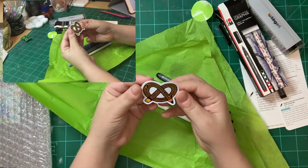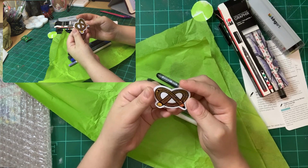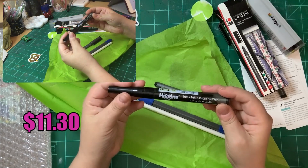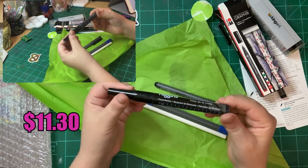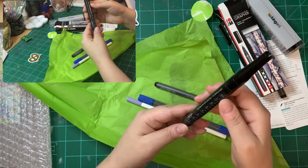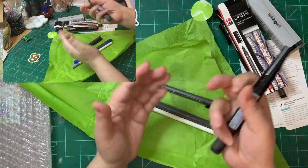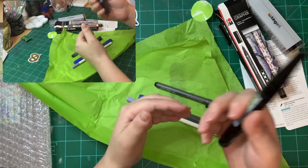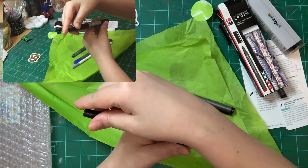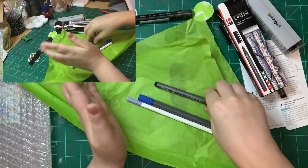Okay, we have the sticker. Kind of simple, but I still like it. It's kind of cute. Has like a zebra feel to it. And this is a Higgins India ink chisel marker. And what I saw is that when you're out of ink, you can see it on the side. So you'll always know when to resupply, when to buy another marker. But I don't know if it's okay, shake well, blah blah blah. I don't know if it's waterproof yet, but we'll look into that later.